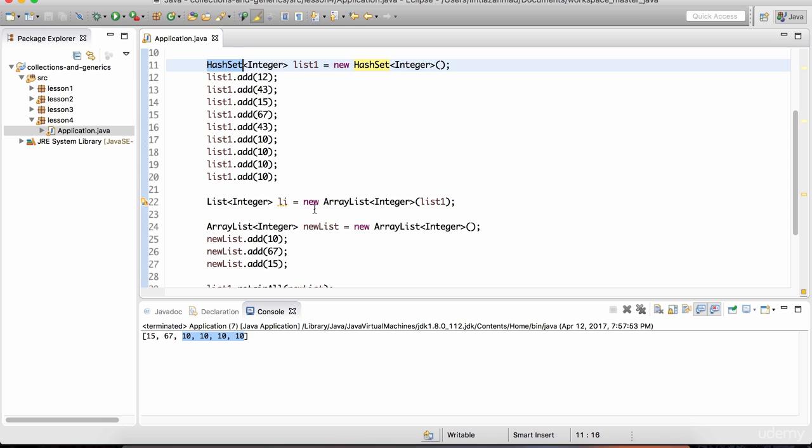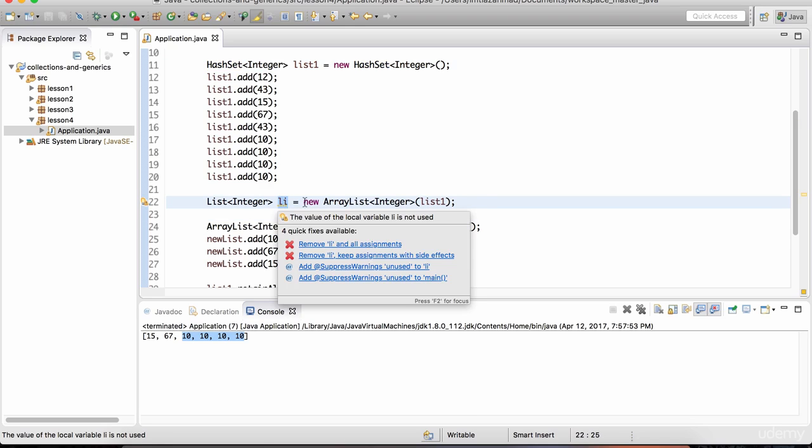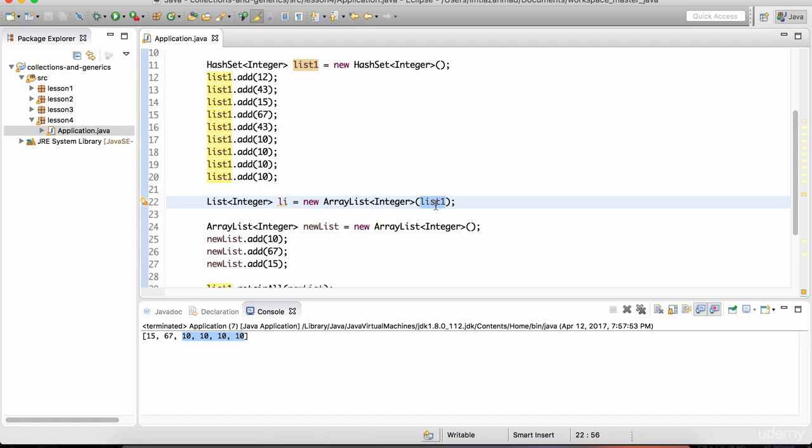There are benefits from converting lists into linked lists or hash sets into lists and so on, back and forth. You can do that, and this is the way to do it. This is the easiest, fastest way of doing it. You just instantiate a new list or new collection, whether it's a hash set or list, and then you specify in the arguments of the constructor the data that you would like this new object to be populated with.